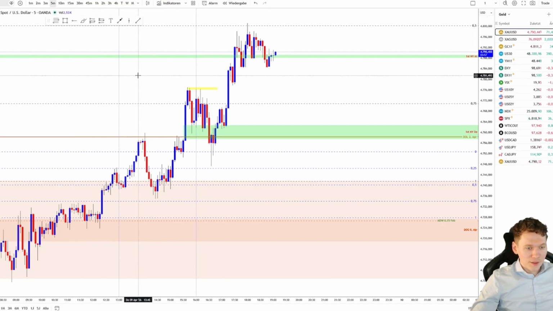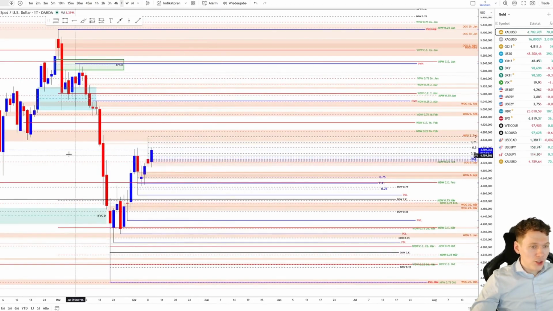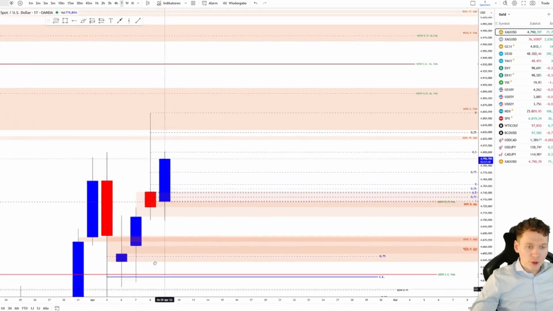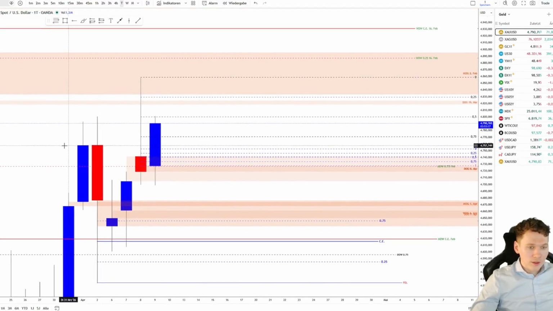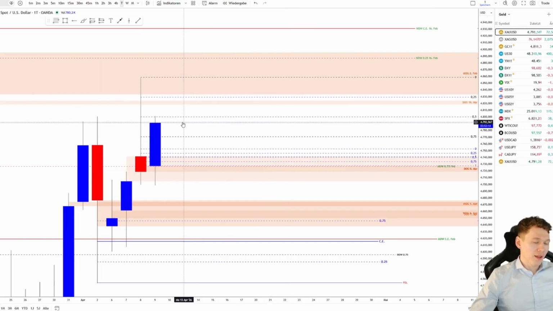Okay. Then I will start with gold. If we are in the daily chart, I will just show you shortly my higher time frame drawings. Yesterday we had a bearish candle with a strong rejection out of this higher time frame PD array, the monthly open gap from February. And that indicates not a strong bullish bias, okay? It's the same as what we had before.